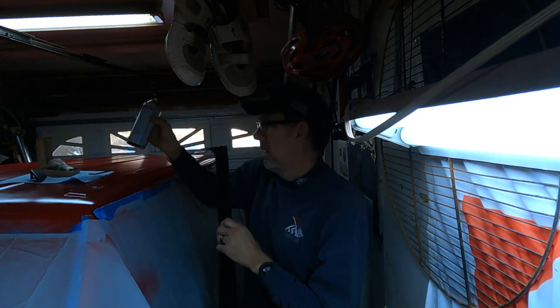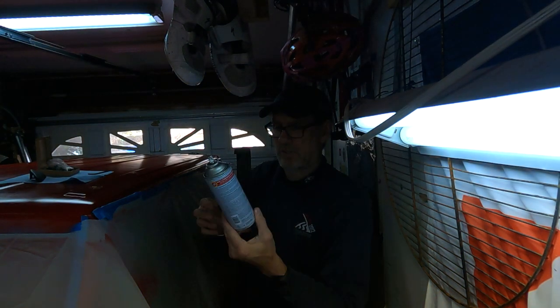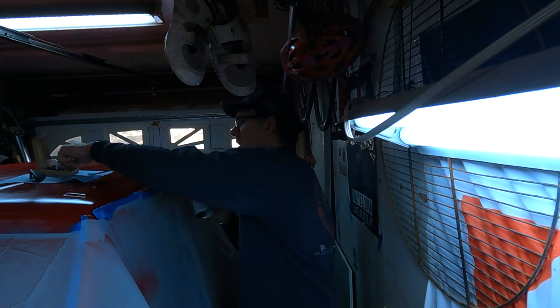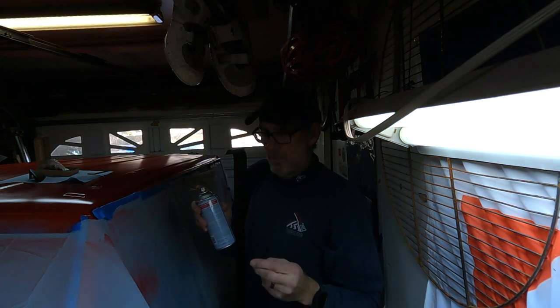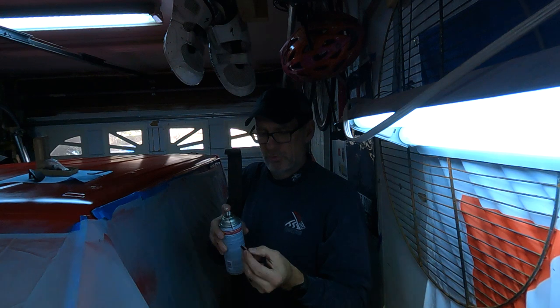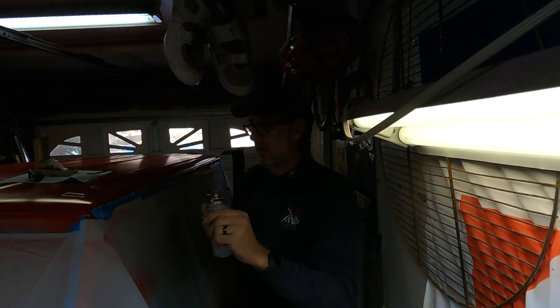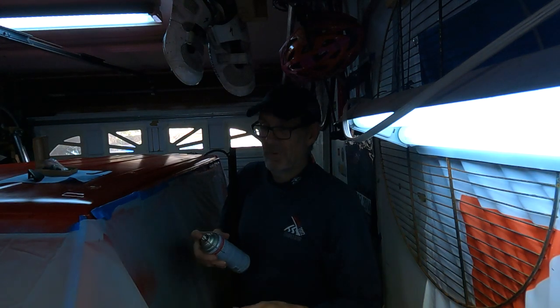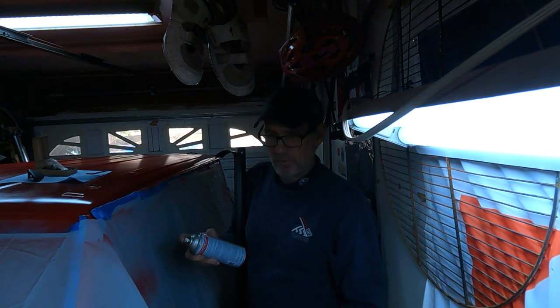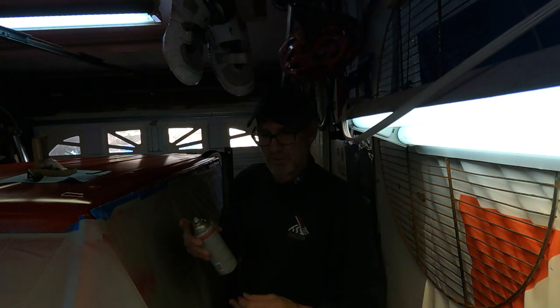Oh, before I forget, one of the things I'm planning on doing, I love Fluid Film. I wish I had a ton of this stuff. It's the best to preserve your Jeep. When I put the bolts into the nutserts, we'll be putting a good liberal dose of Fluid Film in the bolts to prevent any kind of corrosion. So if we ever have to take it off again, we won't have to go through all this nonsense of grinding down the bolts and crying and all that stuff. So this should come out, hopefully by design, pretty easy.